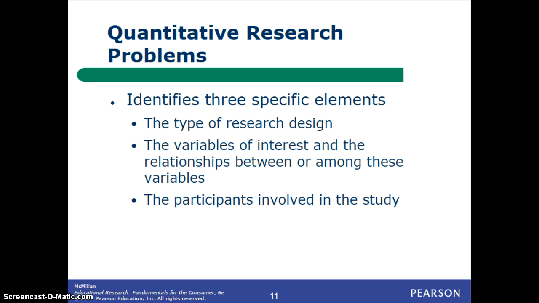In quantitative research, the research problem identifies three specific elements. The statement will, right from the outset, provide a glimpse of the research design, although at this point in the semester, we've not gotten into research design other than there being quantitative, qualitative, or mixed methods approaches. So we're not going to worry about getting into this level of detail for MRP1. I want us to keep it broad, but I do want you to try to work towards some area of focus for your topic. But don't worry about these specific elements just yet. We'll continue to work on this and refine it as we move through the semester.